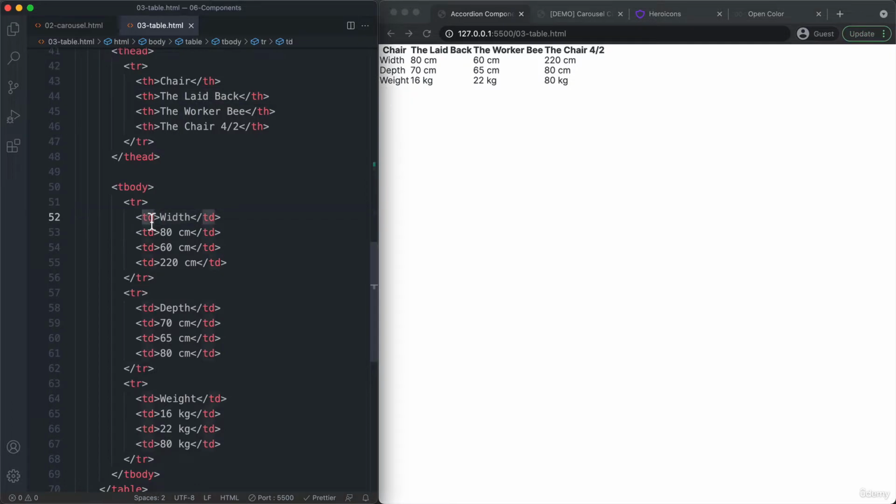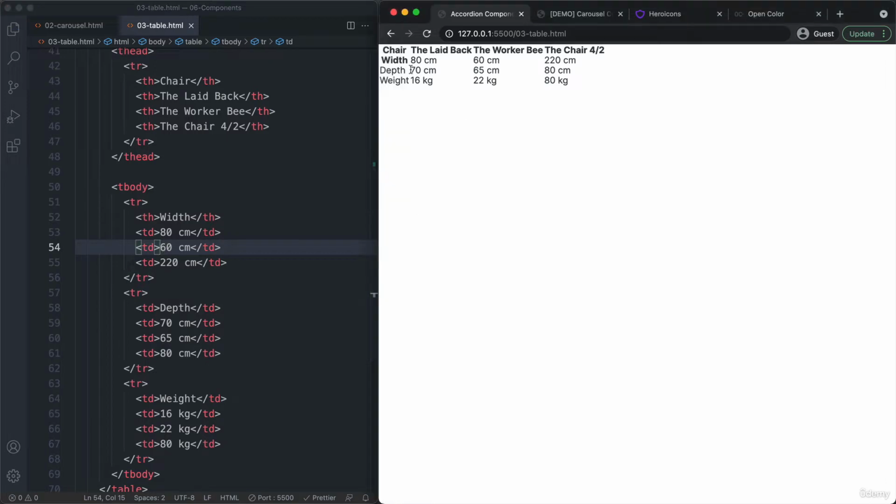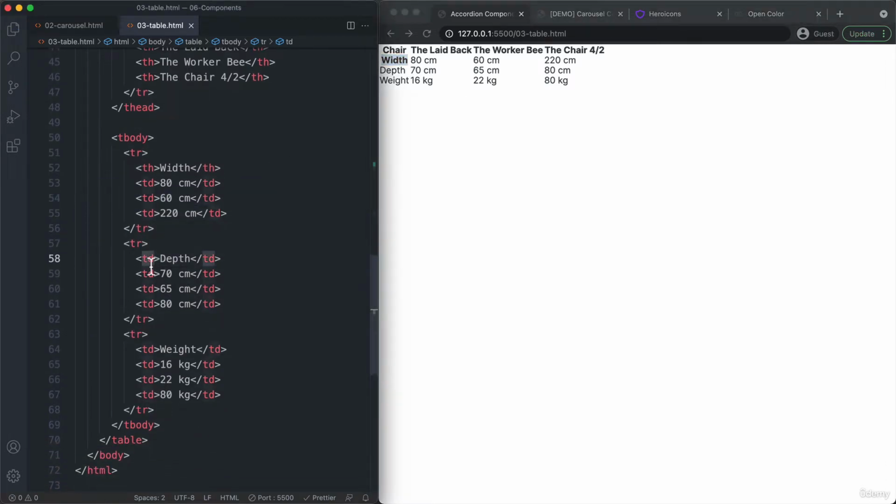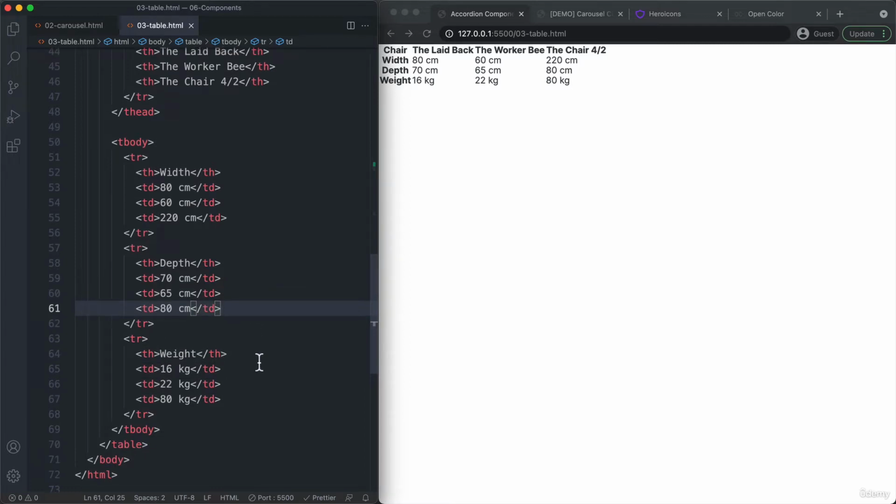So this cell right here, we can also declare it as the table head cell of this basically group of cells here. So this row in this case. And so now as we reload, then this one is marked special as well. And so let's do the same here with these two. And with that, we have a nice semantic table, which now makes a lot of sense visually and also in terms of what the code represents.